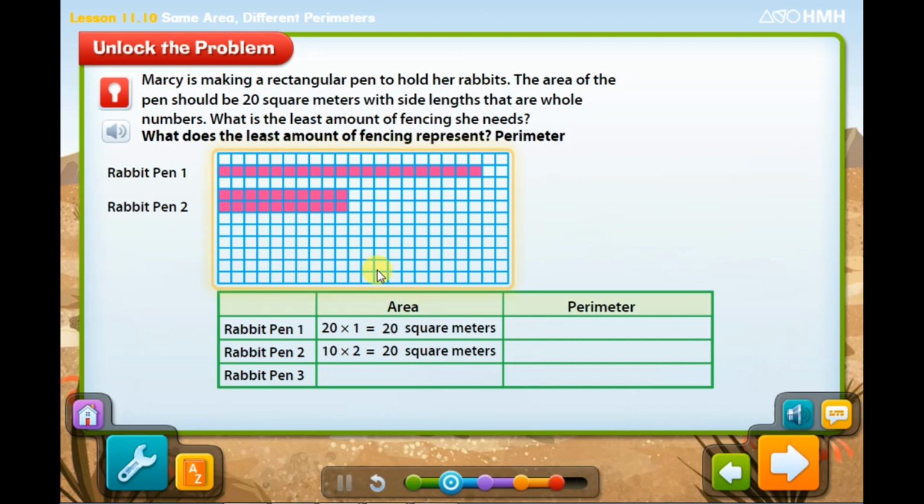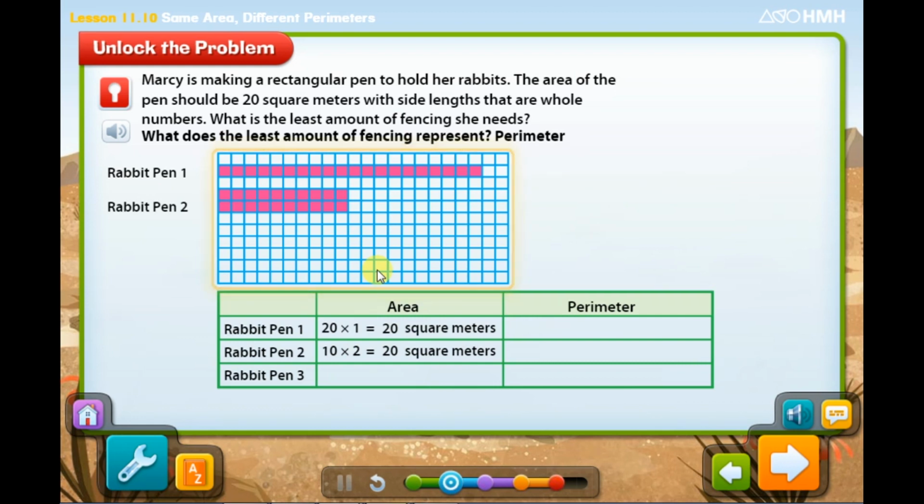So 4 rows. So ask yourself, 4 times what will give me 20? Because you need 4 rows, by the number in each row. So say times table 4 to find 20 and figure out how many tiles in each row you can put. So say times table 4 with me. 4, 8, 12, 16, 20. So 20 is the 5th number here. So you are going to put 5 tiles in each row.